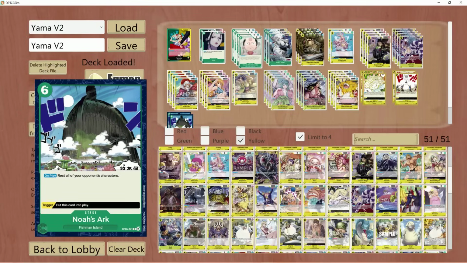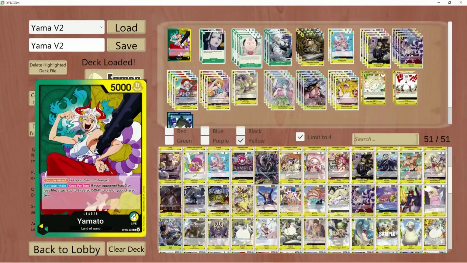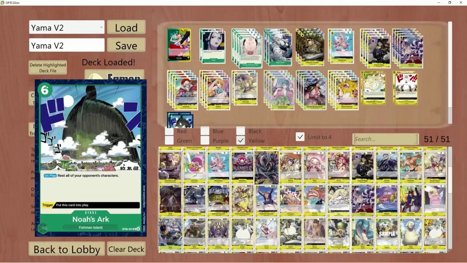But my spicy card for the set is going to be Noah's Ark. We'll get into it. Hopefully I can showcase this card and how strong it is in some of these matchups here. It's going to be very, very prevalent in going against Katakuri, going against decks such as Reiju, playing against the mirror match versus Yamato. This card is very, very good. I think a lot of people are sleeping on it.